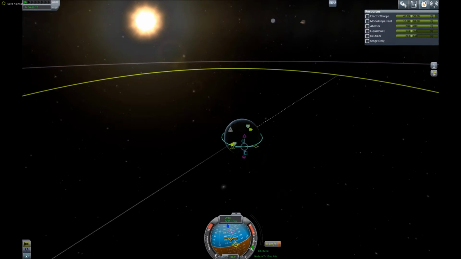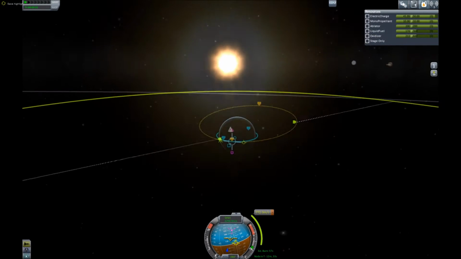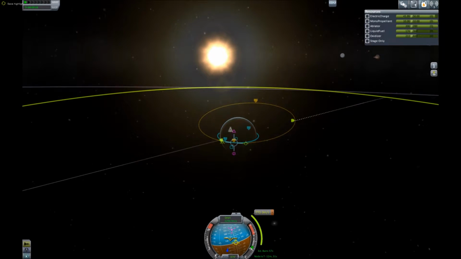So now that I've got my maneuver node picked, I want to burn prograde there so that I raise my orbit, and I'm going to be extending that orbit outwards towards where the moon is going to be eventually. Right? So notice how that orbit is growing.